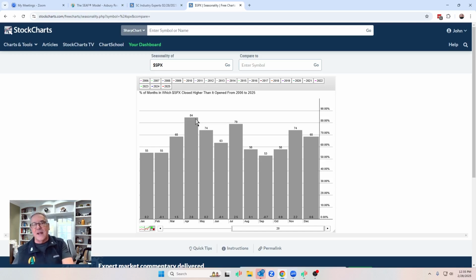So to me, seasonality is not the trend. It's either a headwind or a tailwind. The trend right now is suggesting more tactical weakness in the stock market. Maybe that can turn into strategic weakness, but seasonality is in our favor. Is that something that's going to get me all bullish? Not at all, but I'm trying to show you all sides, and this particular metric is the little bit of good news that I can see right now.